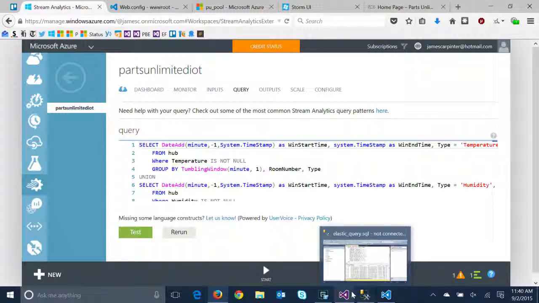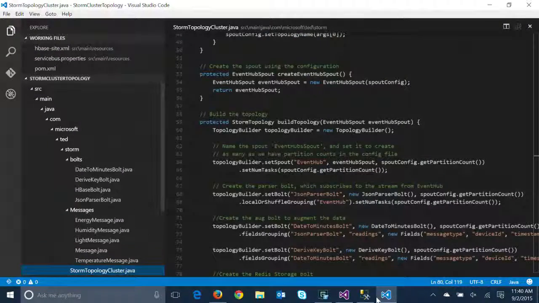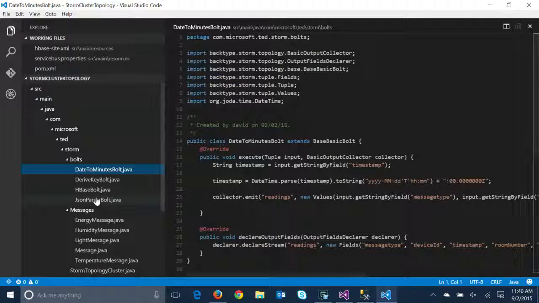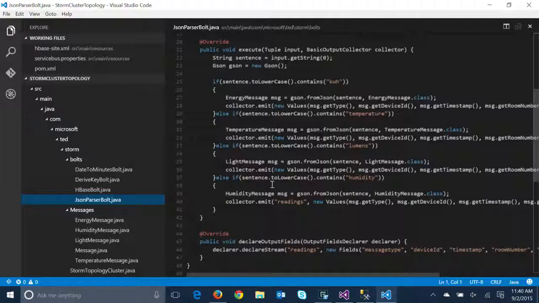Storm, on the other hand, and I won't get into massive detail here, but let's take a look at an example of a Storm Bolt. This one's a good one. It's classes, right? This is very much what you would be familiar with as a .NET developer. You're taking some data in, you're doing some activities on it, and you're spitting it back out. And the idea with Storm is that we have a whole bunch of classes like this so we can scale them out onto different nodes. So each bolt does just a little bit of processing and pushes it to another bolt. So in the interest of time, I will leave things there and switch back to wrap things up.